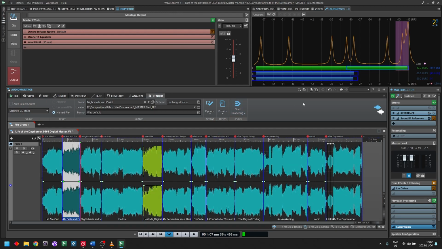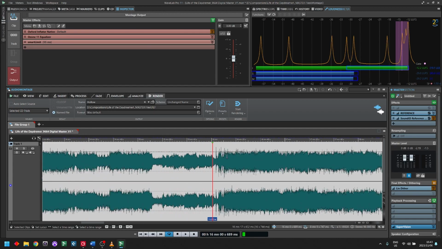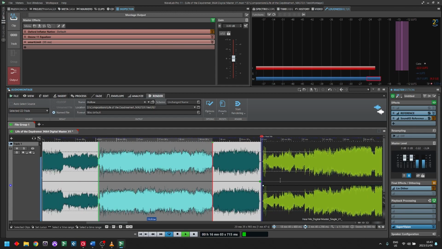Now we can start on with the actual part of finalizing this master. So the first, I think the easiest one to do, weirdly enough, is this one, the longest track. All it requires is a slightly thicker low end and more bass punch. That's pretty much it. So if I go into this track and we play a section of it, like here for example.